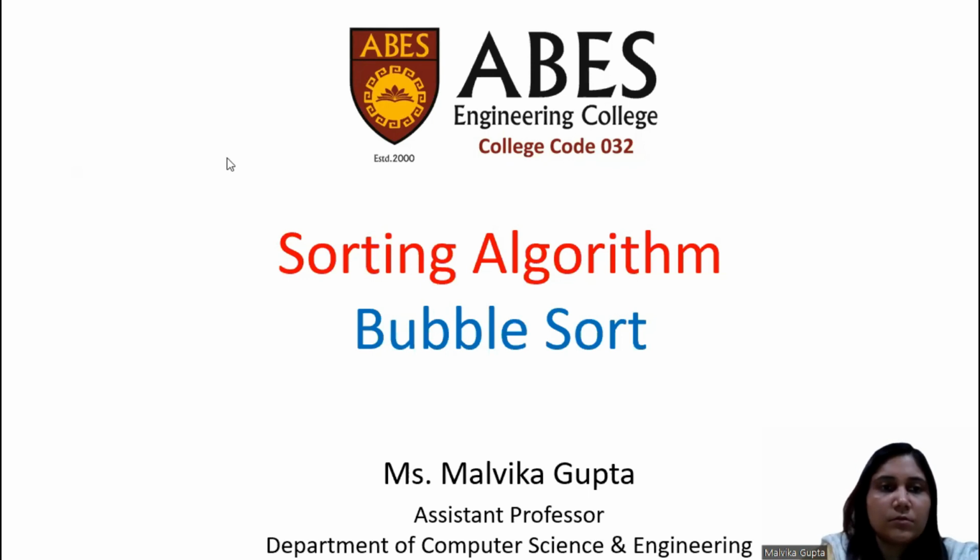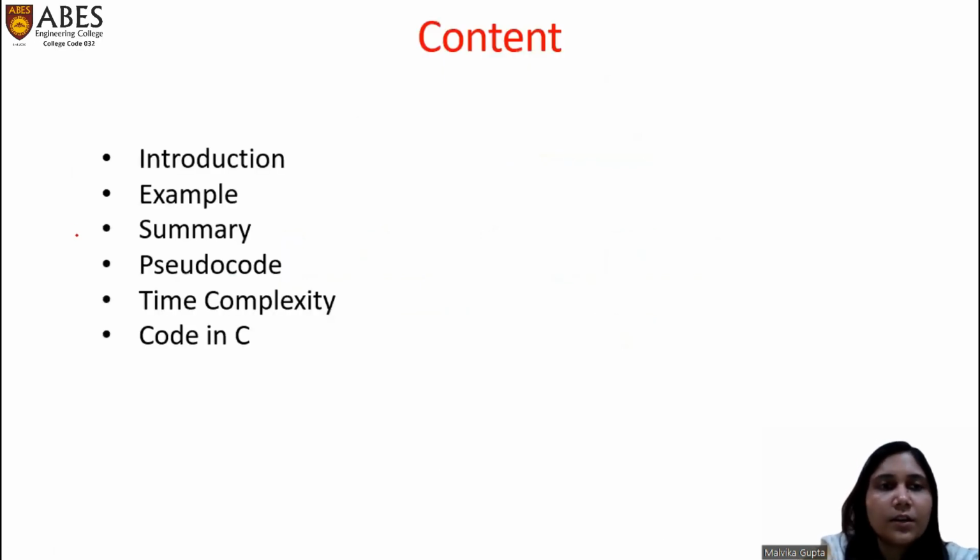These are the contents which I am going to cover in this particular video. First of all, the introduction about bubble sort, and an example with which you will be able to understand how it works. Sometimes it has been asked that the pseudocode or the loops we can only make after summarizing this entire bubble sort algorithm. Then I am going to write the pseudocode for you so that you'll be able to understand or code this particular algorithm. Then every algorithm needs to know how much running time it needs to execute, so we'll be calculating that time complexity. And at last, we'll be writing the code in C language.